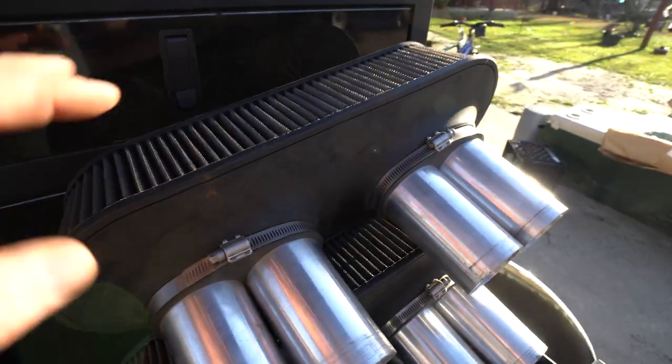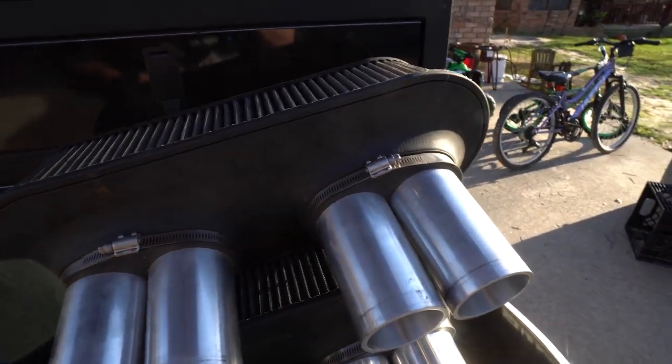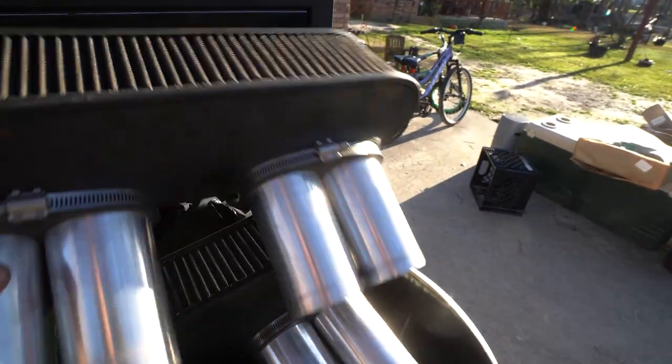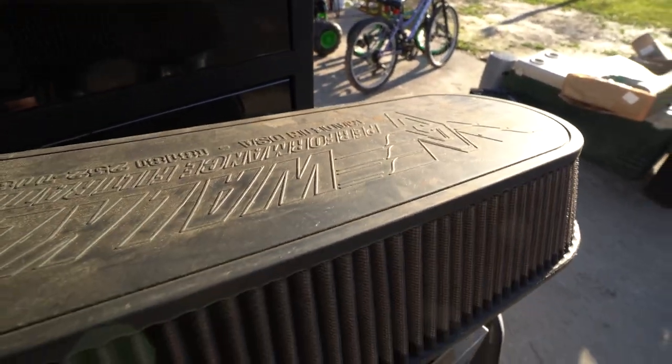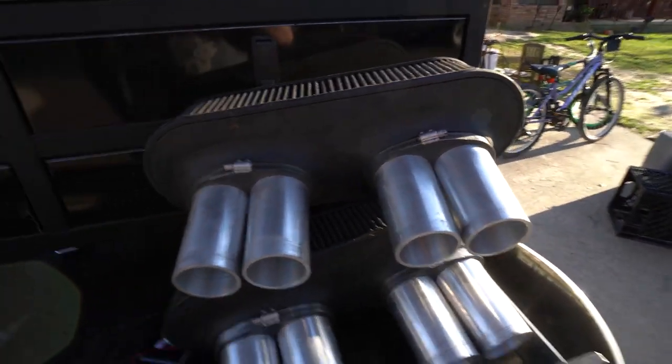And these are your air cleaners that we took off. Walker Filtration, Walker Performance, I believe. Yeah, Walker Performance Filtration. Best filters on the market right now for sprint cars, hands down.